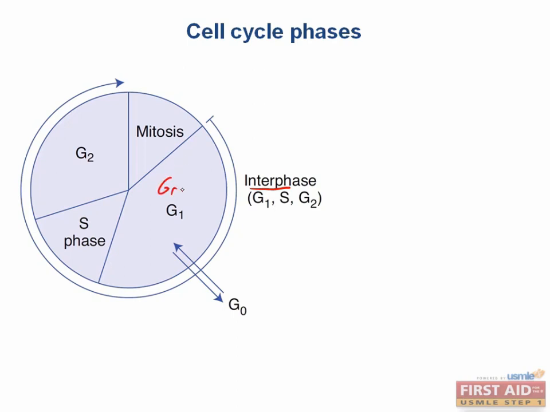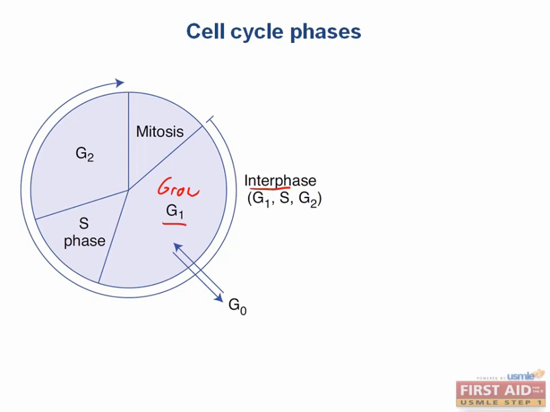One of the main limiting factors of cell division is how fast it can grow, since it can't divide until it gets big enough. And what limits how fast a cell can grow? Mostly the amount of ribosomes it has, since cell mass is mostly dependent on the abundance of proteins, and proteins are made by ribosomes. This growth happens during G1, which is the longest phase of the cell cycle.